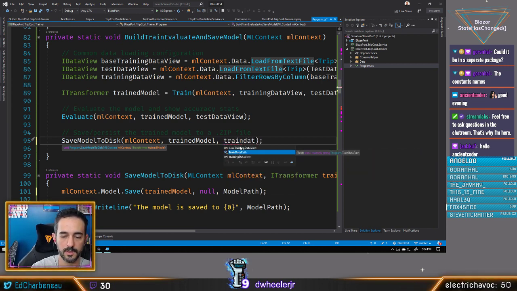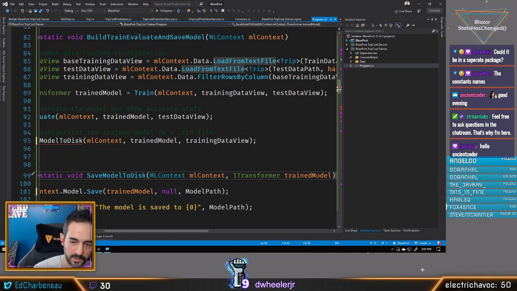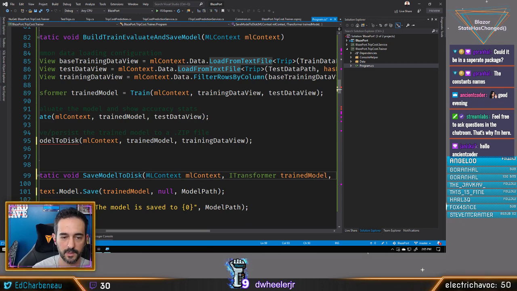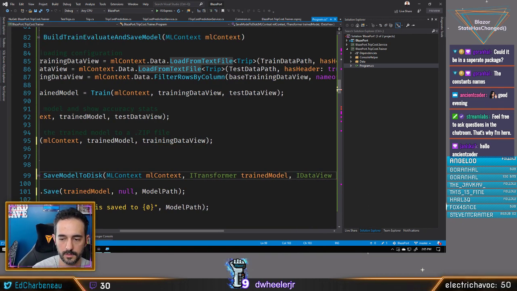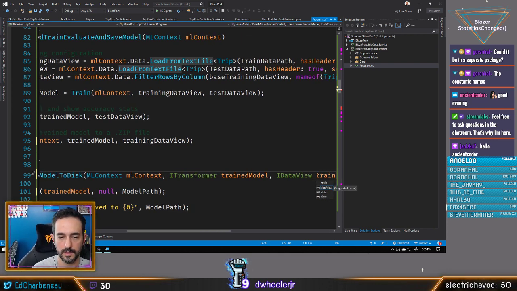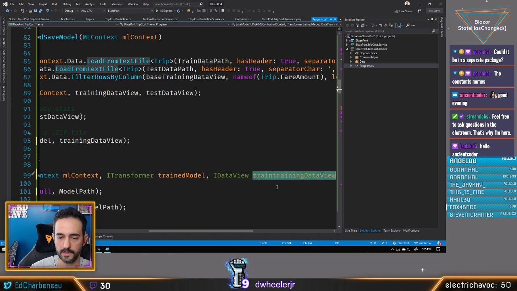And I need to accept that parameter now as an iData view of trained training data view. Now I should be able to save it. Training data view dot data.